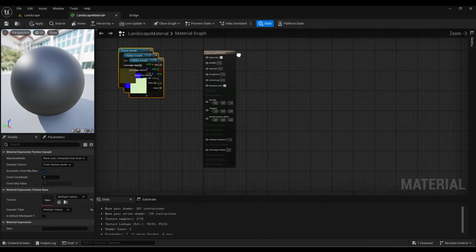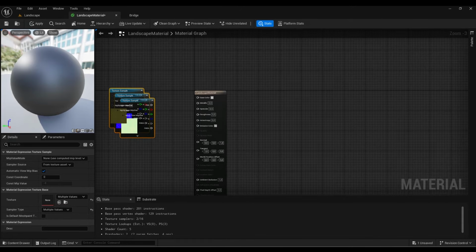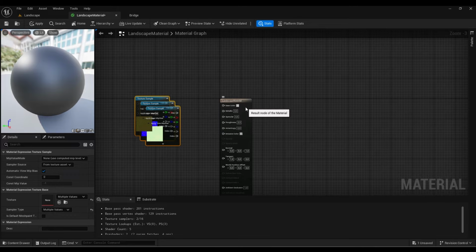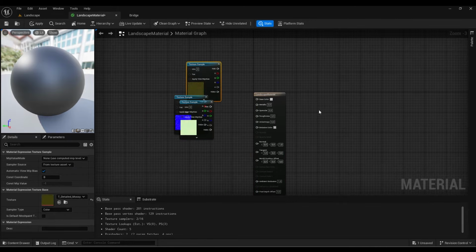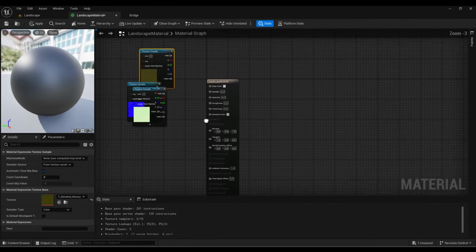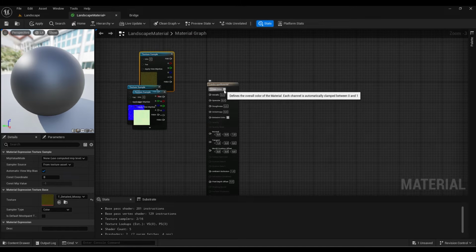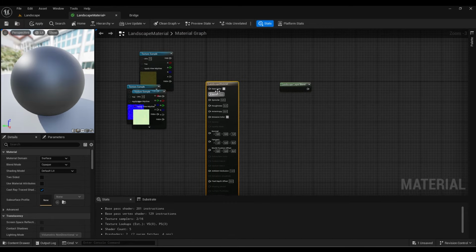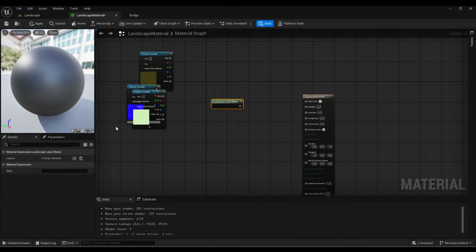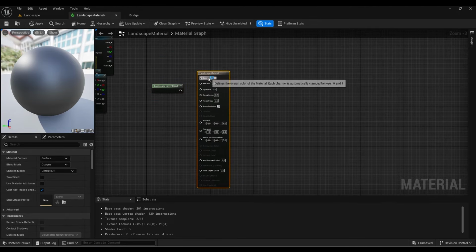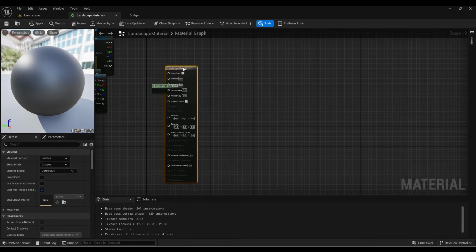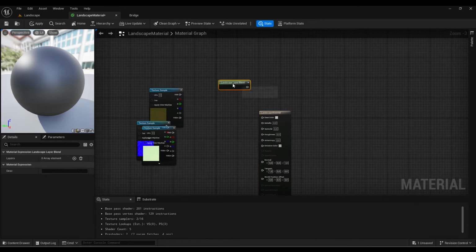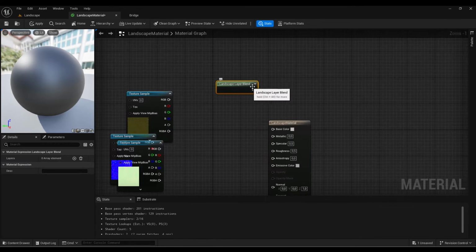And the first thing that we need to do to not need too much refactor, as you can see, by default, the material output inside of Unreal, you can output just one material. And because of that, we're going to use this node over here, which is the Landscape Layer Blend. With the Landscape Layer Blend, you're gonna generate different materials. So I cannot use this landscape material over here because we need to use more materials and we need to interact with the Landscape Layer Blend.